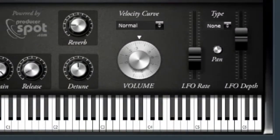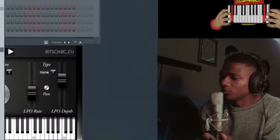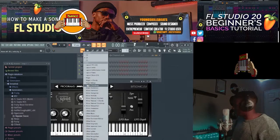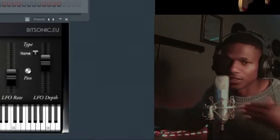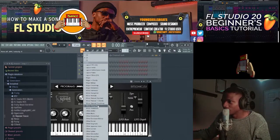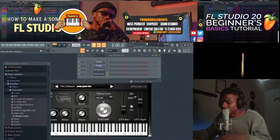Basically I'm just going to use this keyboard, my normal keyboard. I'm not going to use the MIDI keyboard because it's too far, as you can see. That means I have to face the other direction, and that's not part of the plan. You need to see my face, you know. So I think we're going to use this.